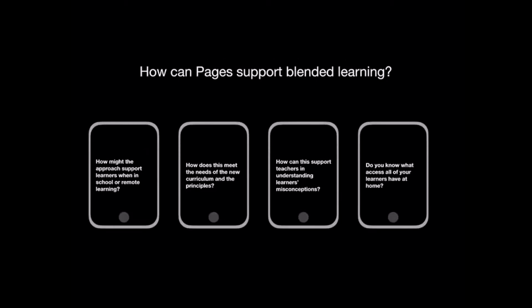Yeah. So if we then have a look at the blended learning approach, these are just kind of questions to really pose for people to consider as we go forward. Obviously, in the next 3 weeks, 2.5 weeks, we're looking at a blended learning approach where students are with us for a period of time, and then at home, and thinking about how does that work. So how does this support learners when we're actually still in school, so that we can learn from these lessons in the next few weeks?